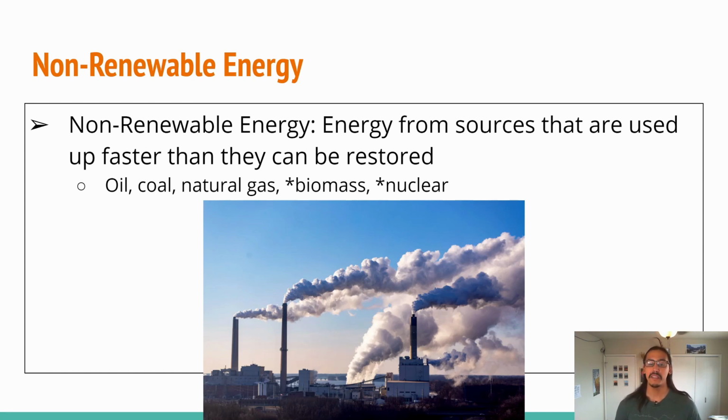So biomass means burning natural things. So things like trees or plant waste. Curious because if you chop down the whole forest and burn it up for energy, that's not renewable. But if you just take all the branches that fall off and burn those, then that is renewable. So biomass can be either one.